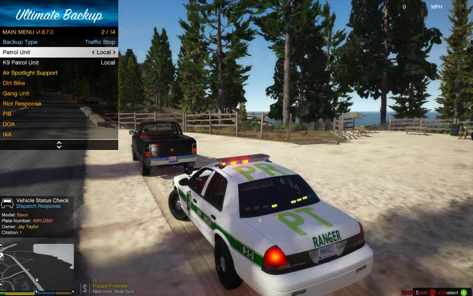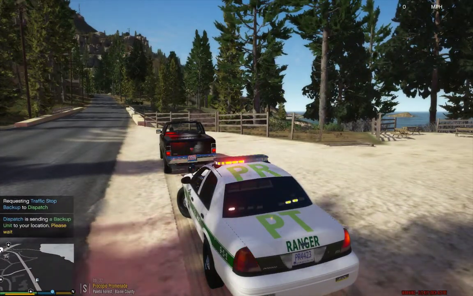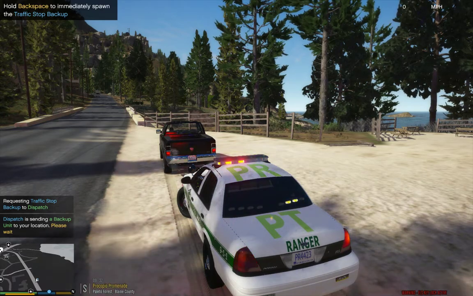Alright, so we're gonna get a local unit out here. Assistance needed in Paleto Forest, since it is saying they have a warrant. Roger, dispatch, we are en route.